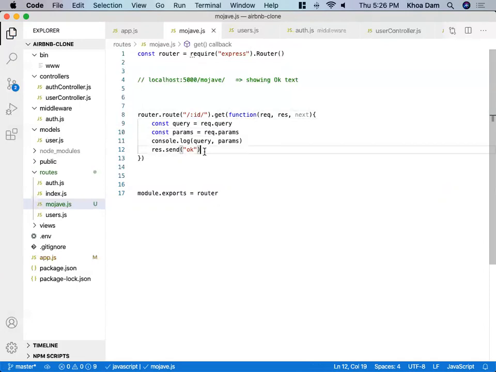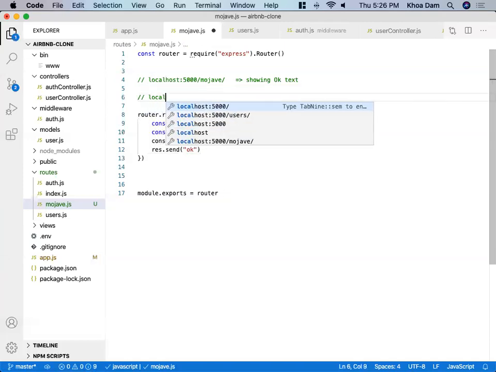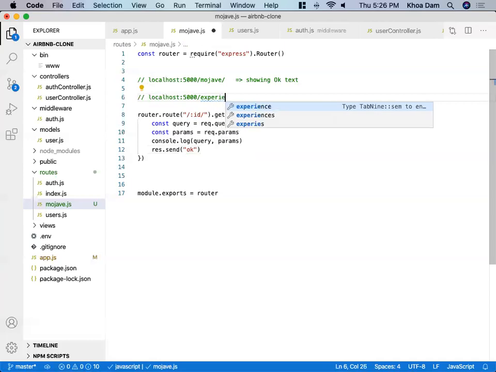Let me think of an example. For example, tomorrow you will have something very similar to this, with localhost 5000 and then experience. Imagine experience is just an event, it's just events, right?